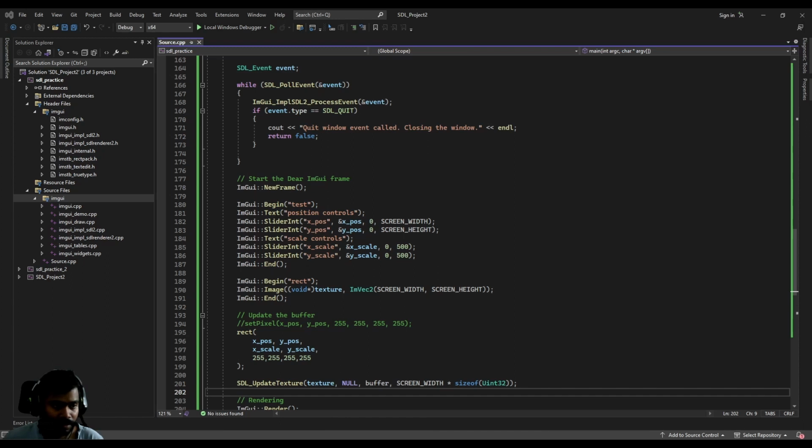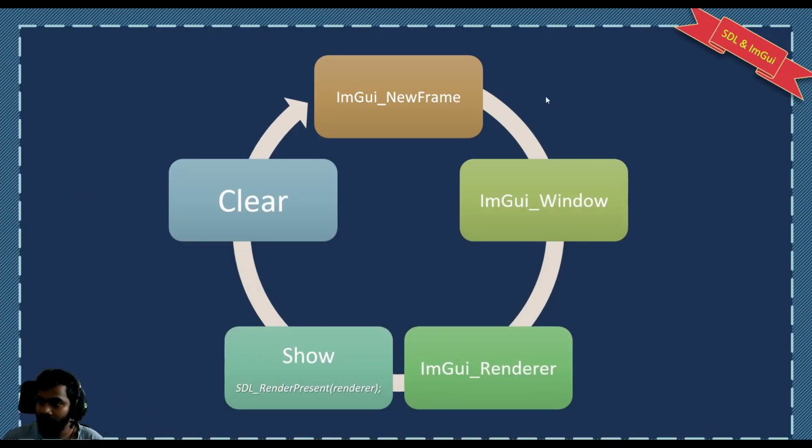What we did. See, we created a new frame, and we created a window and enabled the renderer, and after that we are showing that, and we are clearing that one. Every frame it will be the same.